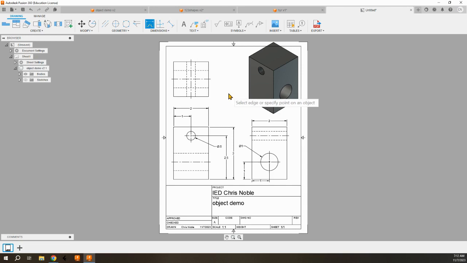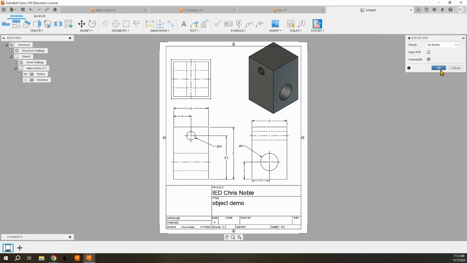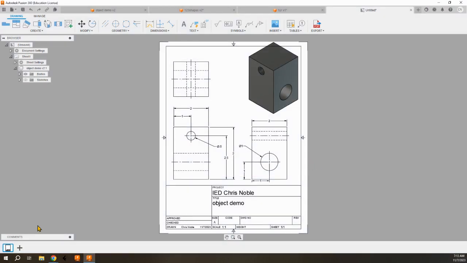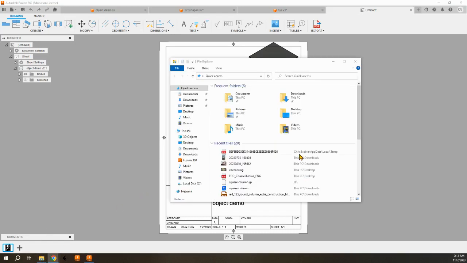You would want to make sure you double check everything else that you have for yours. When you're done placing all of your dimensions in the best way possible, you're going to go ahead and click Export PDF. Hit OK. Save it. Probably IED 123, Step 6, I think, is what we're on. And then that file should show up in your downloads. There you go. I went into my downloads folder. So now you can upload that to your assignments.